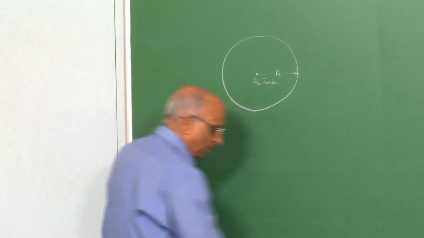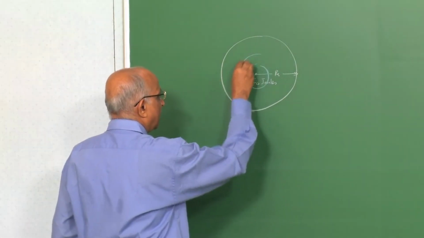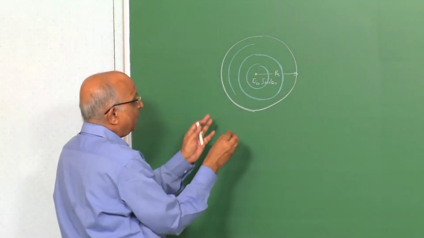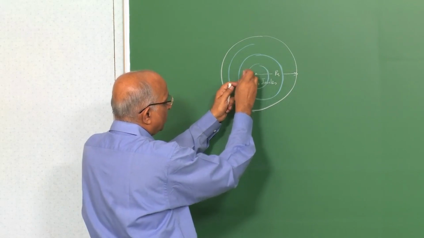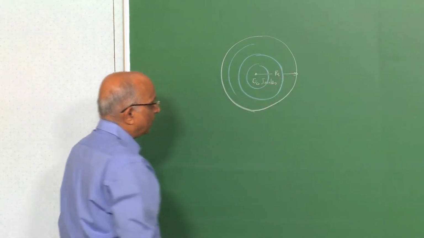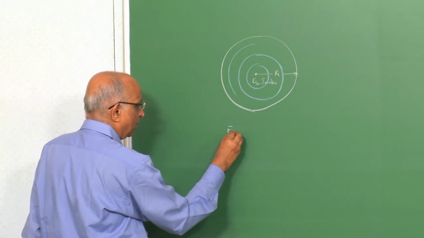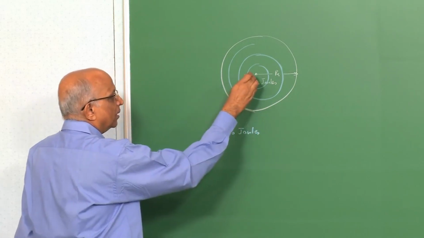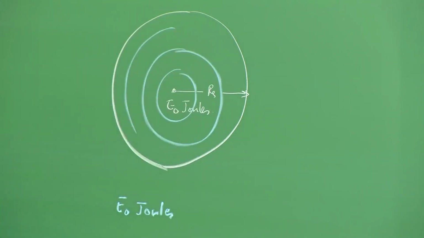You form a blast wave, it keeps propagating out. At different times it keeps moving out, and therefore, this energy which is deposited is dispersed within the region of the blast wave as the blast wave propagates out. Therefore, we looked at the conservation of energy, namely E0 joules of energy, which is dissipated in the medium and which creates the spherical blast wave.